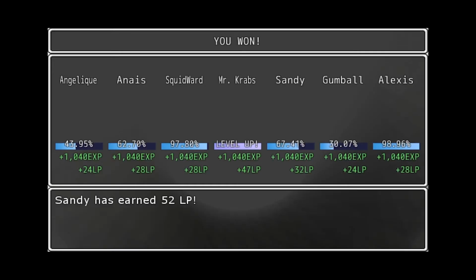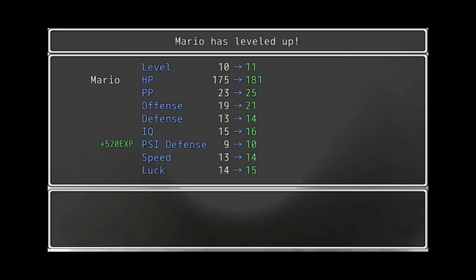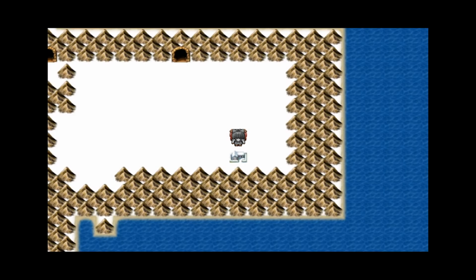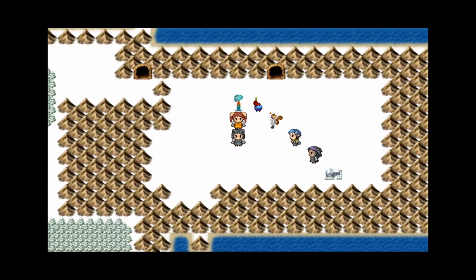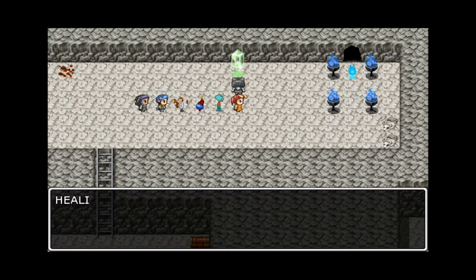Alright. Damn, 1,000 EXP? We gotta level up. Mr. Krabs level 31. Learn Tiger Stance. Bunch of level ups. Picnic lunch. Okay, so we gotta find out where Rainy Circle is. Is that what he called it? We gotta find out where that is. Looks like we can't really go anywhere from here. So I don't think we've been here before.